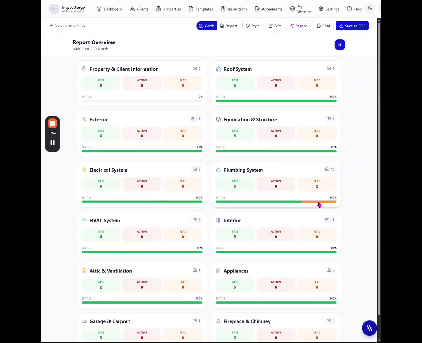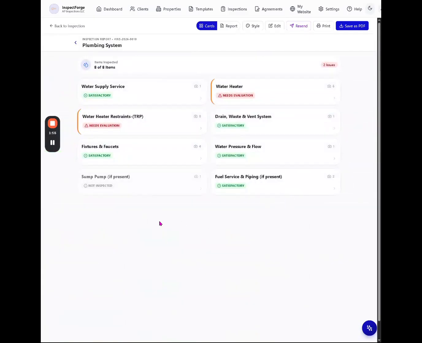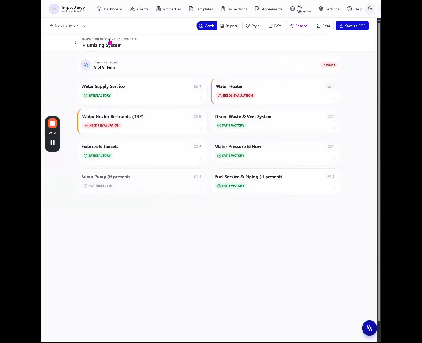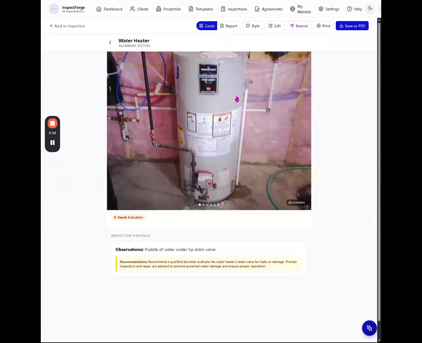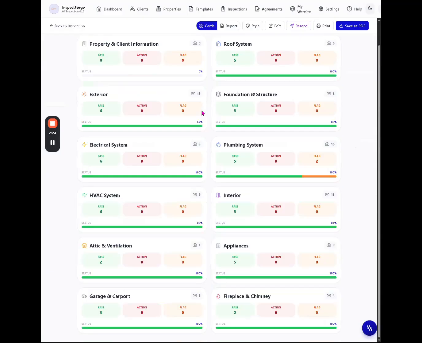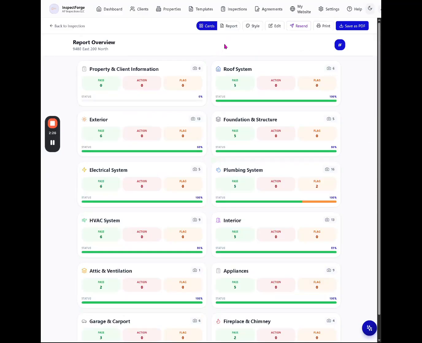If you have reds or oranges, that's something that you can quickly zoom into to find the subcategory of the items that have any issues or need further evaluation. Selecting any one of these items would show you some of the pictures and items related to that. If you wanted to look at something that has a recommendation, there it is. Navigating back brings you back to the main part of the report.